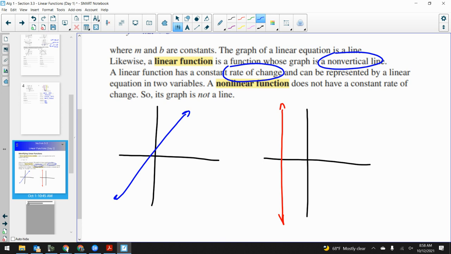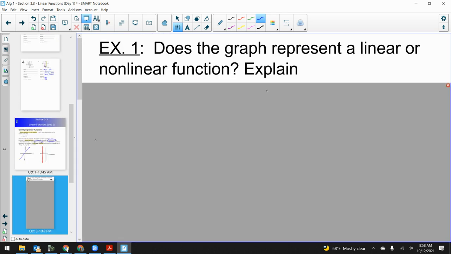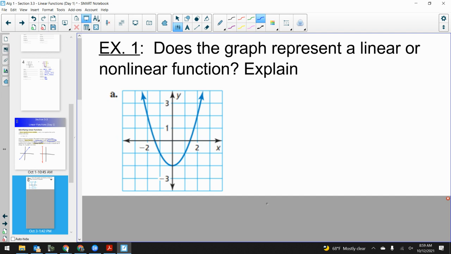Okay, bear with me for this next example. It's going to be rough. It's going to be way more difficult than anything we did yesterday. Is that a line? No. So we say that this is a non-linear function. Now, I described it as a function. Did I correctly describe it as a function? Does it pass the vertical line test? Yes, it does. So therefore, it is a function. So I called it a non-linear function. If it's linear, it's just a straight line.